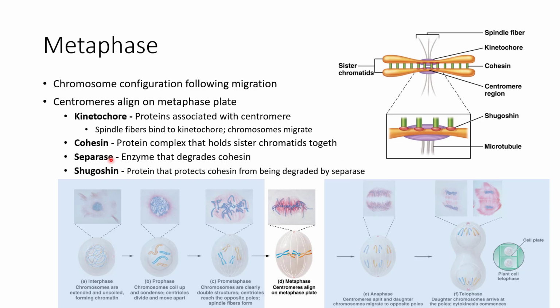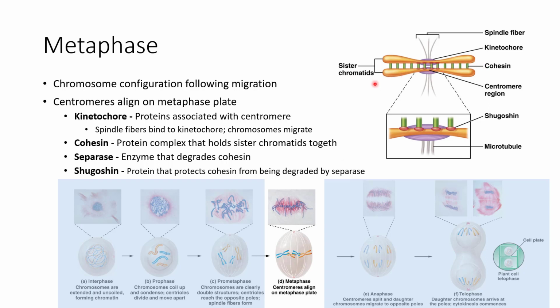And you have to love the simplicity of who named these, at least these two proteins, cohesion and separase, because the function of separase is to degrade cohesion. The function of cohesion is to keep the sister chromatids together. And so what happens is, as we start into mitosis, we start producing separase. And so that separase starts breaking down the cohesion.